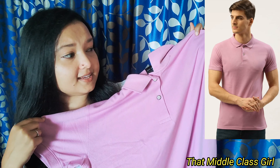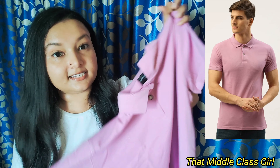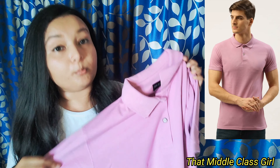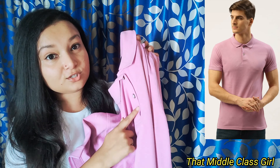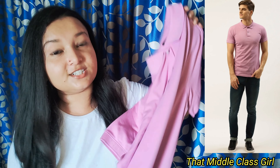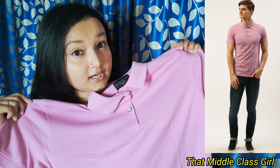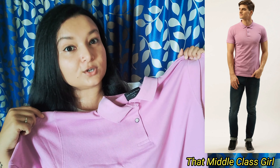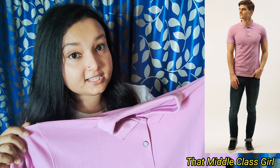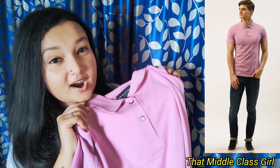The second t-shirt is also from the same brand, Port Blair. The color is called mauve — if the pronunciation is correct. This is such a sweet color. It is also a solid polo collar t-shirt with buttons and short sleeves. The length is also pretty decent, just like the previous one. This is also a cotton and polyester mix but it looks pretty cool. The MRP was also 999 rupees, but I got this one for just 299 rupees.